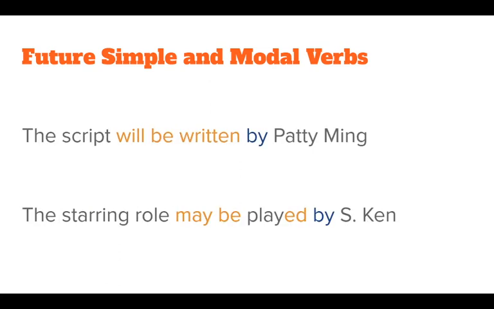So here we have the examples in the passive. The script will be written by Patty Ming and the starring role may be played by Ken. So we can see the main verbs, written and played, have been turned into the past participle. Then we stick the verb to be right before, and since we have modal verbs here, the be goes in its base form.